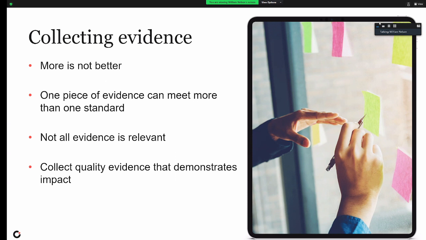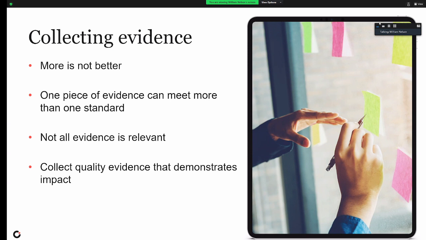Quality evidence is infinitely more important. A single piece of quality evidence, such as analyzed assessment results, can be used for more than one standard. As you look at each standard and you're rating yourself, a single piece of evidence can be used for multiple standards. You do not have to create a unique list of evidence for every different single standard. That would be unwieldy, and it wouldn't be the point. We don't want you to do busy work. We want you to capture the reality of your institution.